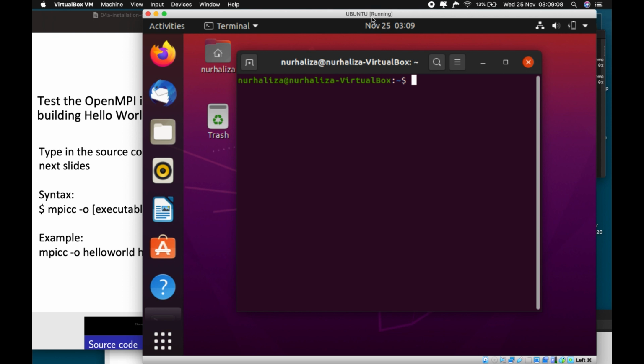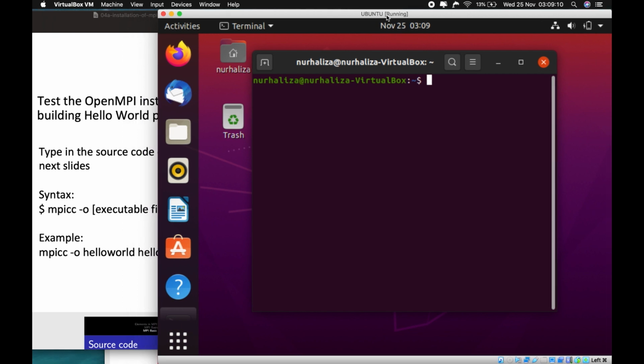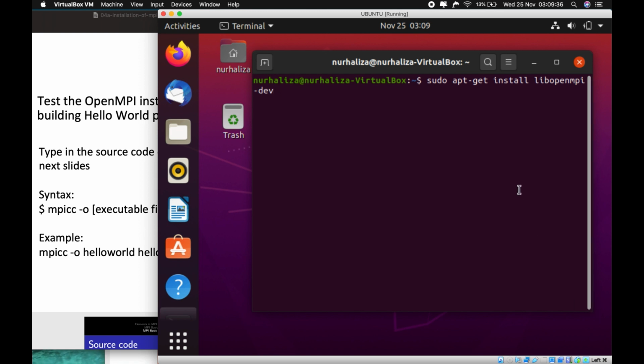Over here, let me show you the most important thing when you want to install the MPI library. First of all, you just need to do this simple step: you use the command sudo apt-get install libopenmpi-dev.